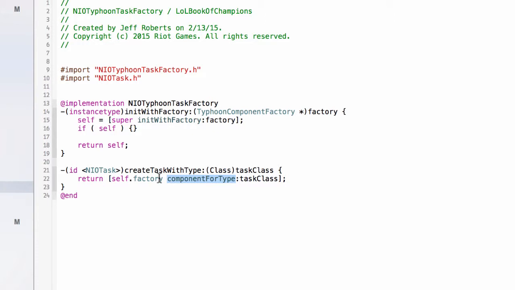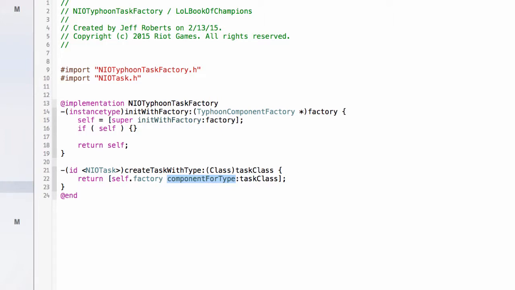So it works really nicely. I create this wrapper around a Typhoon class. I make it look like it's specific to creating tasks, but this is a generic method that Typhoon supports for the factory, and you can actually ask it to create a component of any type.